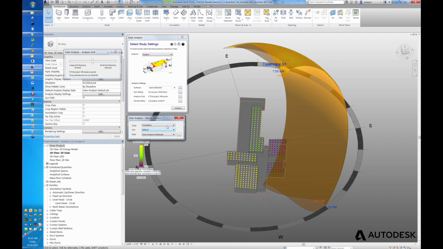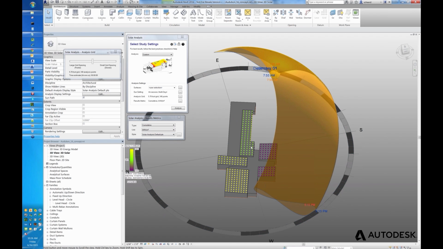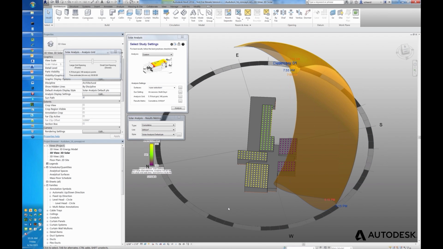And then the results metric, where you can switch between, like Marcus pointed out, the cumulative and average insolation, as well as the peak hour of your time period. Changing your units and then manipulating the analysis visualization framework styles. So on this detailed workflow, as you move into Revit, we can use the tools in Revit that allow you to move from mass services to more detailed modeling services.